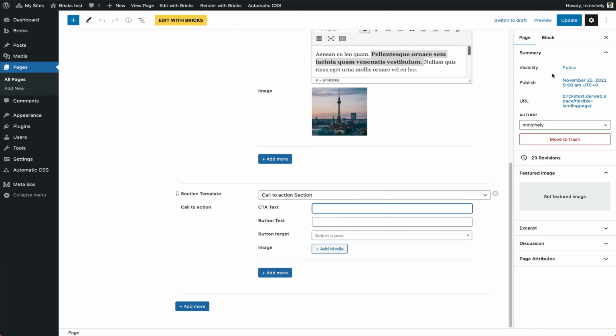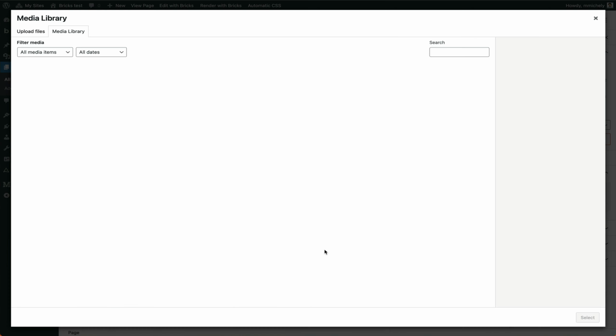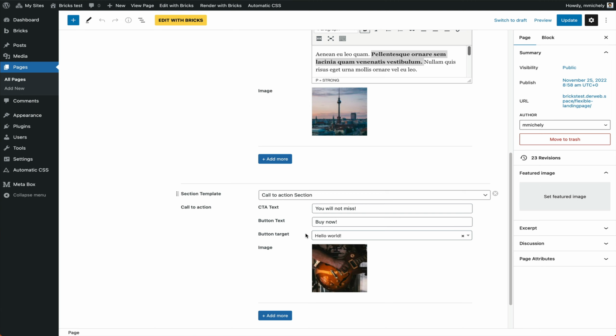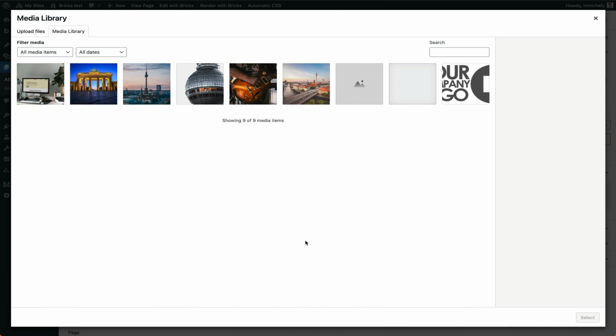And do we want to buy now? I think we want to have a headline, and we want to have a longer text, so one field is missing here. Okay, button text. Let's take this as a button text. And here we can just use one of our existing pages or posts. For now, we can just use the hello world. It's okay. We have to configure this field so that it can choose from posts and pages, or just pages. In this case, it's default just posts. For now, it's okay. We want to use another Berlin image.